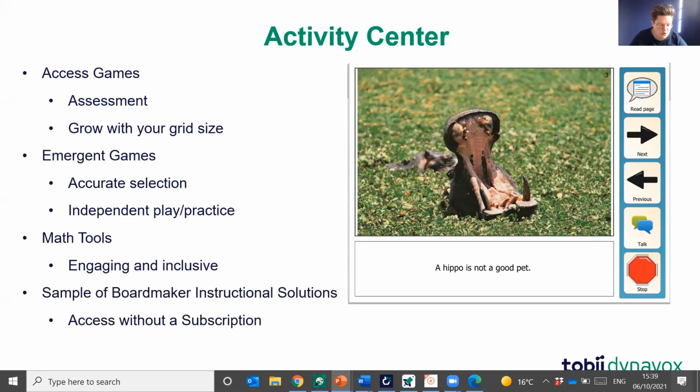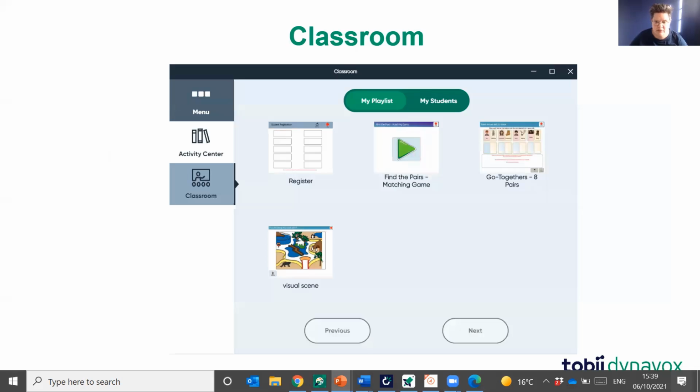Now, of course, if you've got your subscription and you've created activities, then you will be able to access them via this as well. If you're signed into the Student Centre as a teacher, you will get access to the classroom. In there, you will be able to access a playlist. So you as a teacher can have all that you want to go through within the lesson or within the day or within the week ready to go, rather than playing it through the editor or having to hunt around to find activities quickly. You can basically say, okay, today we're going to be working with so-and-so, and I'm going to have all of these supports ready so that we can use them throughout the day.